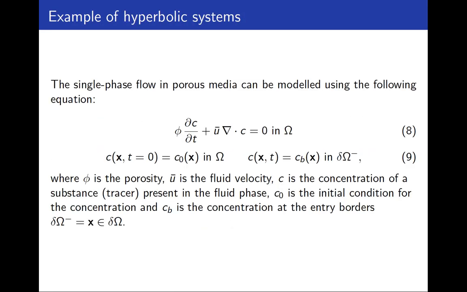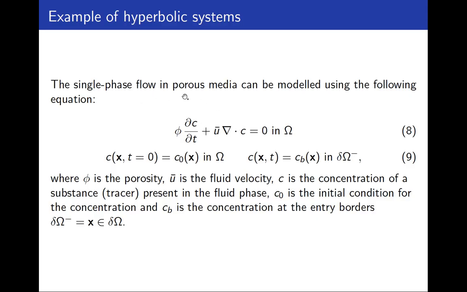So some example of a hyperbolic system is the single phase flow in porous media. Porous media can be, for instance, the flow of a fluid through a sponge or through a rock. This kind of single phase flow in porous media is very important in oil extraction, because the industries extract the petroleum from the ground, and the rocks are porous, so they need to model how the petroleum flows through those porous rocks.